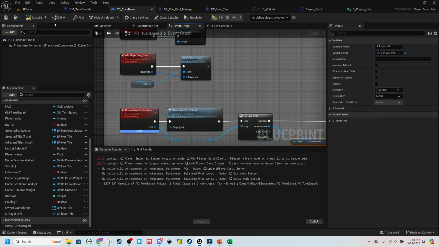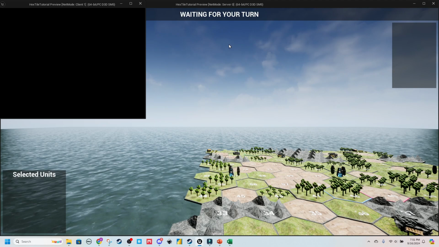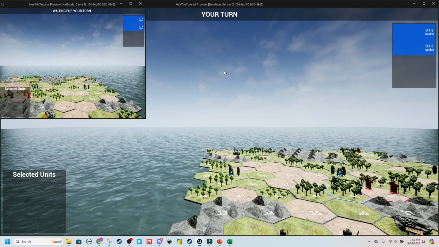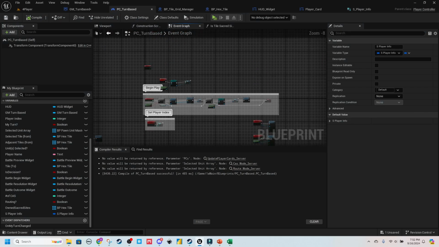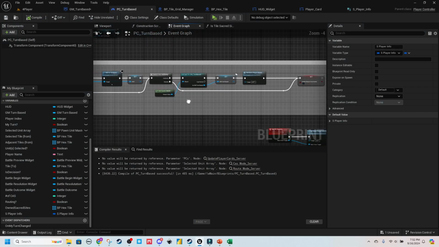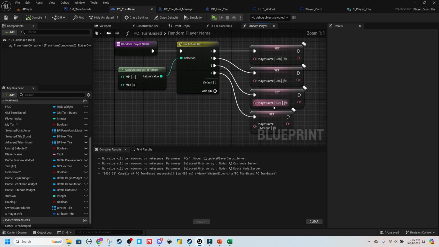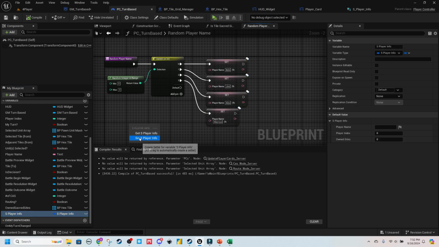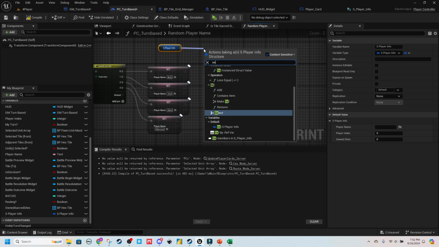Okay, so just by doing all that, just check quick, our names should still be populating. And they are not because we haven't updated the structure. So let's go in our player controller. And okay, in this get random player name, when we set this player name, we'll get this and set member.